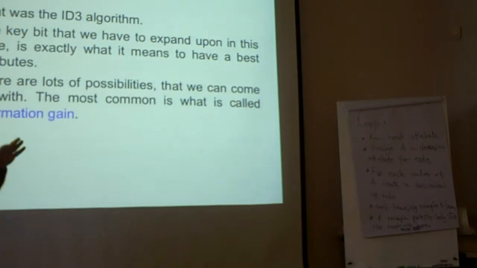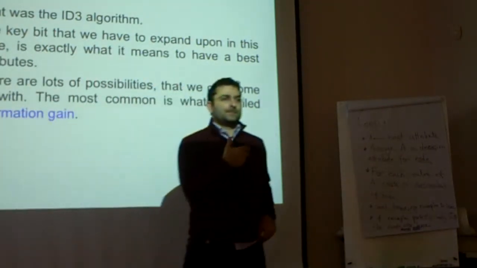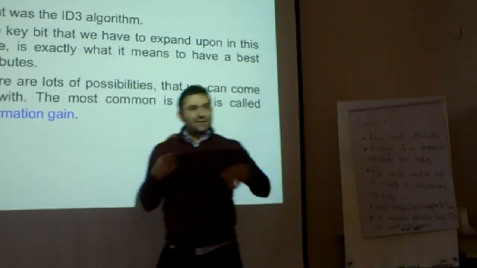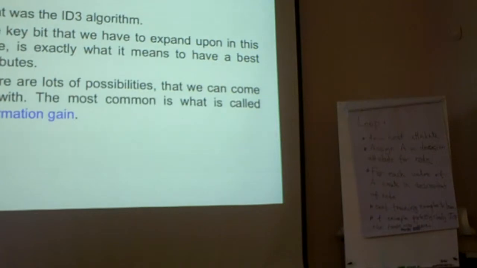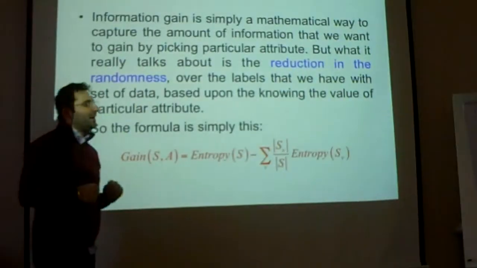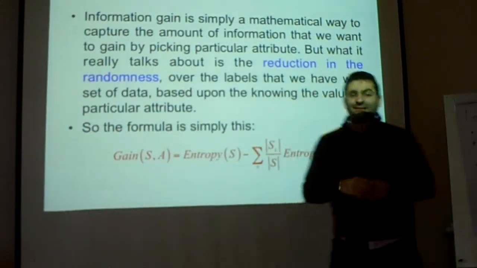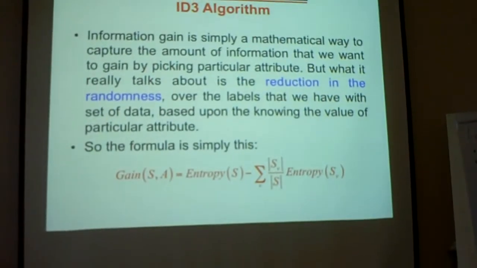Forget about the formula for the time being. You want to define information gain. It means that if I'm providing some information, I want to know what gain I have, right? So in general, this is how we can define it. But when we go into the depth, the definition of information gain is actually a reduction in the randomness. We want to see how much I can reduce the randomness.